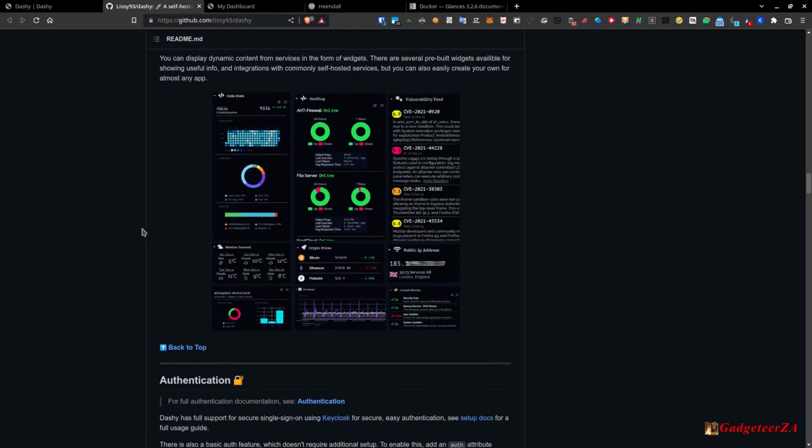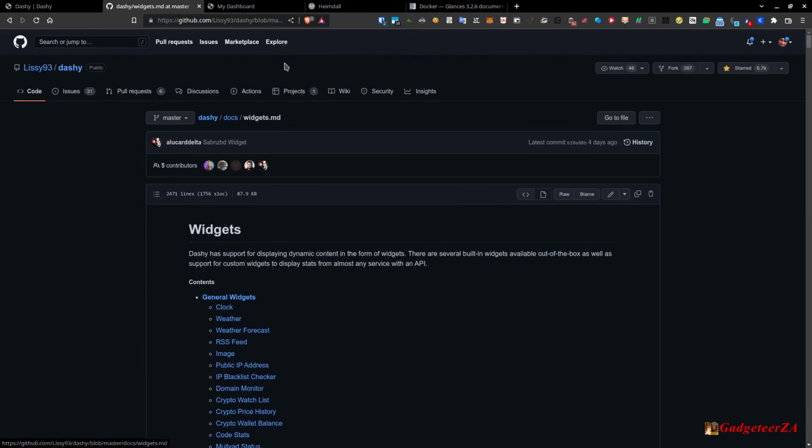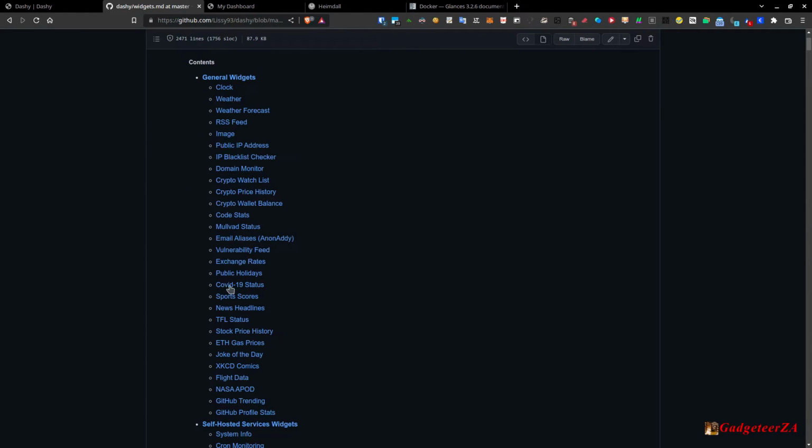And the part I really wanted to end off with was the widget side, actually. So you can go here and jump straight to the documentation for the widgets. This is a list of all the general widgets. The general widgets are widgets that you can basically just paste in and use as is. You don't have to install your own and run an additional service for it.